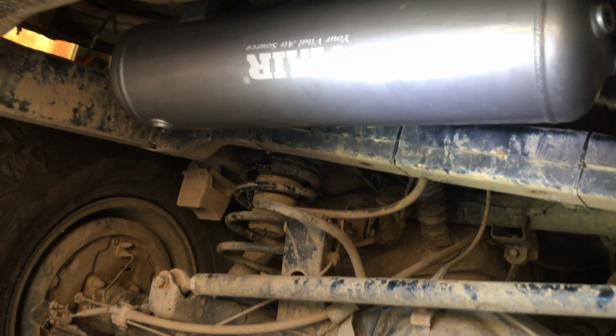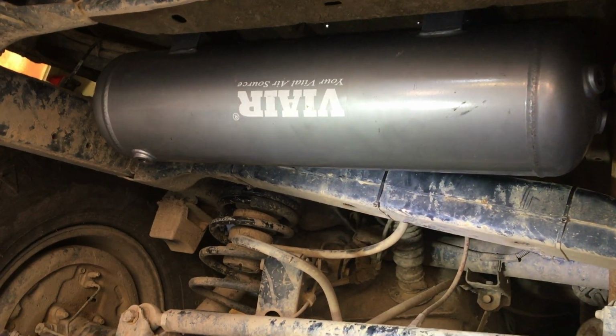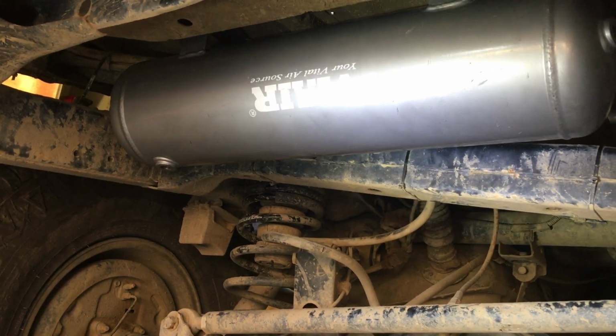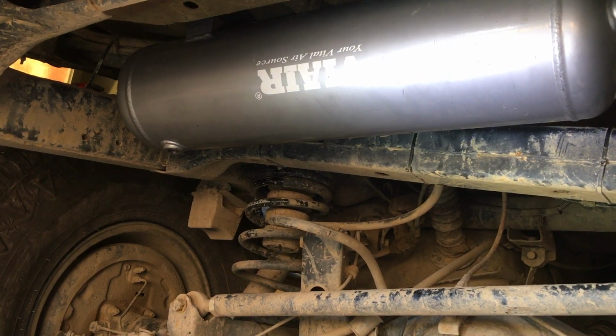But you can see the tank mounted up there. It's above the frame rail, not by much, but by a little bit. I'm satisfied with the location.